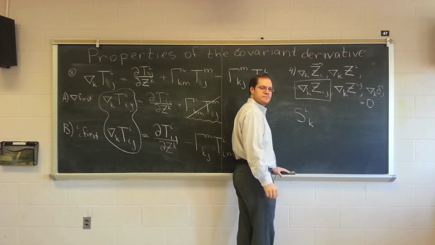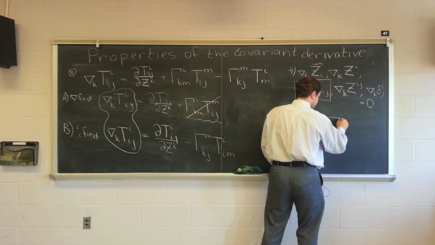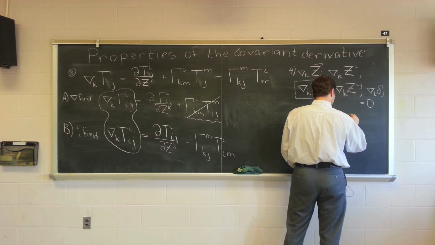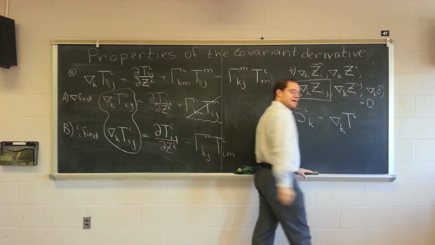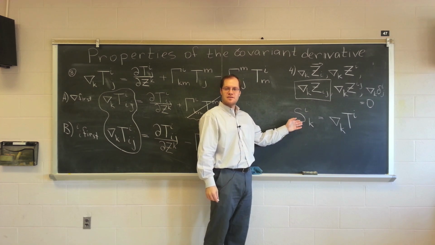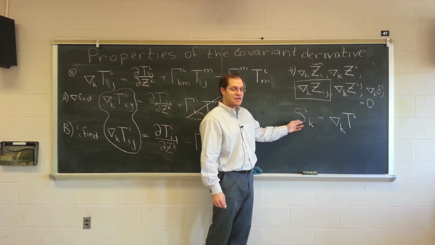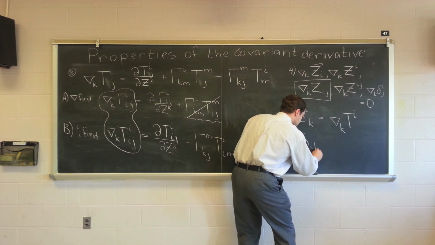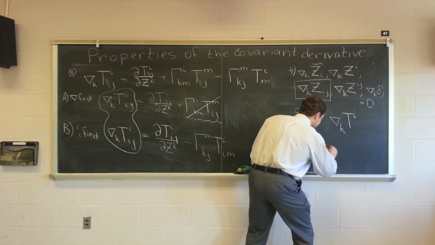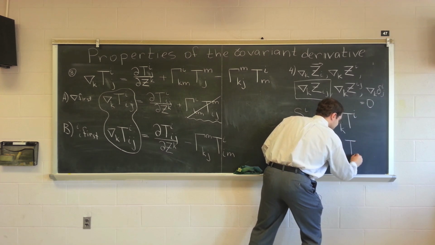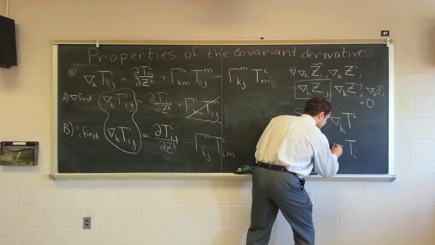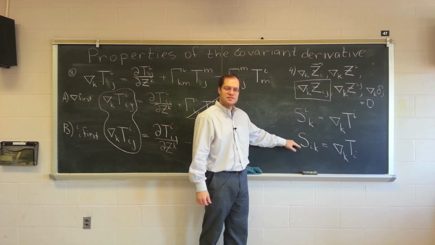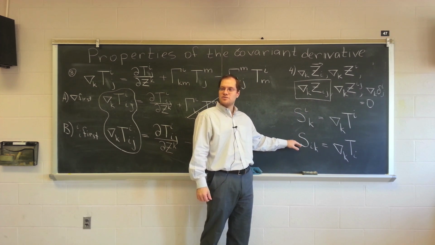S-I-K equals the covariant derivative sub K of Ti. Suppose I have this identity, maybe it's a definition. Can I conclude from that, as this also holds, that if I were to lower the index on the result, it's the same as lowering the index on Ti first, and then applying the covariant derivative to it? So from this, does this follow? Yes. Yes, and it's very subtle.